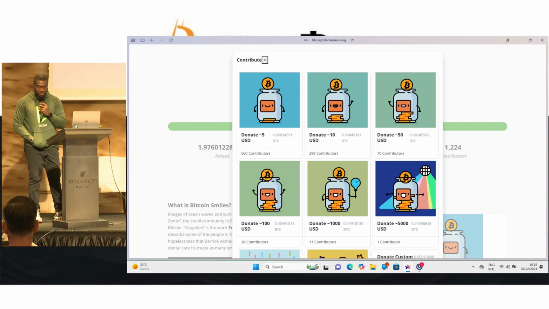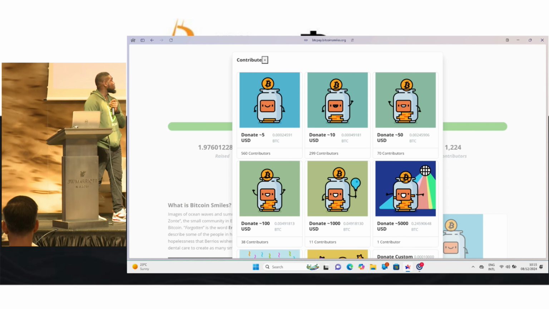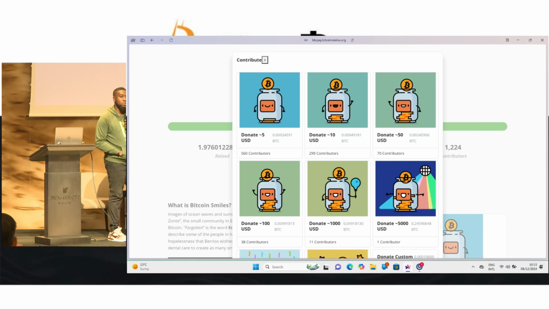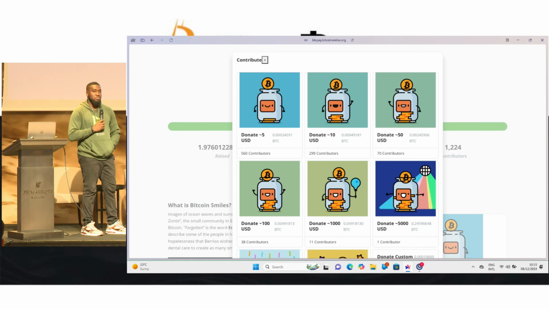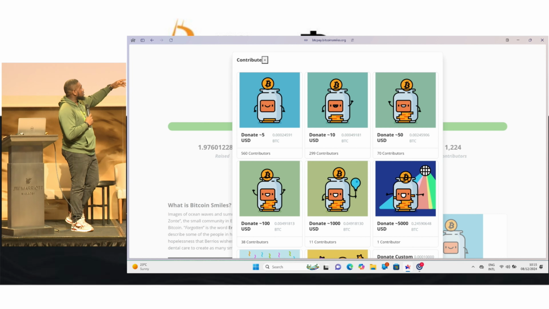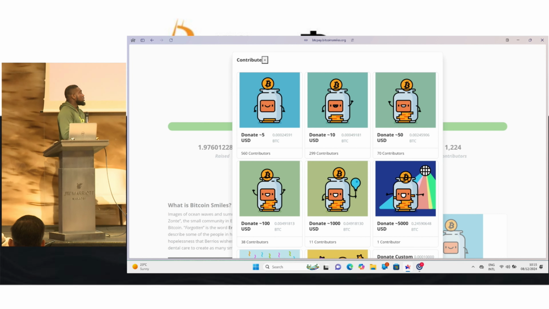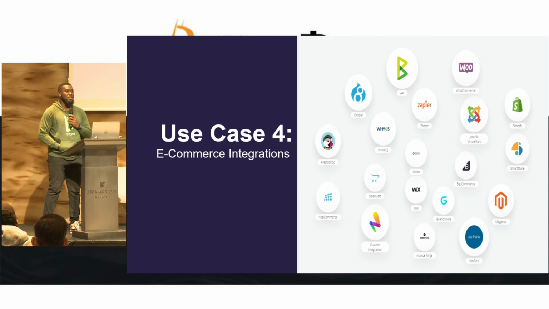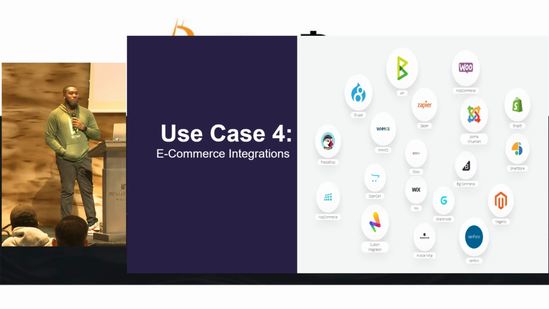E-commerce integration. Like I said earlier, beyond just being a merchant, if you run a store at the moment, these are all the e-commerce platforms that BTCPay supports. On each and every one of these, you could receive payments in Bitcoin, powered by BTCPay Server: nopCommerce, OpenCart, Odoo, Shopify, BigCommerce, whatnot, you can name it. And the good thing is that more are still coming, all right? We're integrating literally everything until every platform receives Bitcoin.